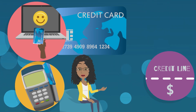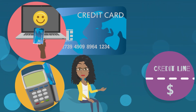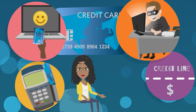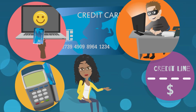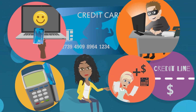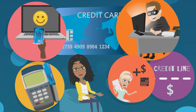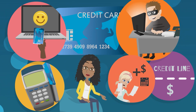They are a safe way to buy because you don't have to carry cash if you don't want to, and you are free from any responsibility if a fraudster uses your card to buy things without your permission. Using a credit card is easy, but don't forget interest. The price to borrow money gets added to the amount you borrowed for the credit line if you don't pay it back by the due date, which is usually 1 month after you make your purchase. You can also pay late fees if you don't make your minimum payment on time.